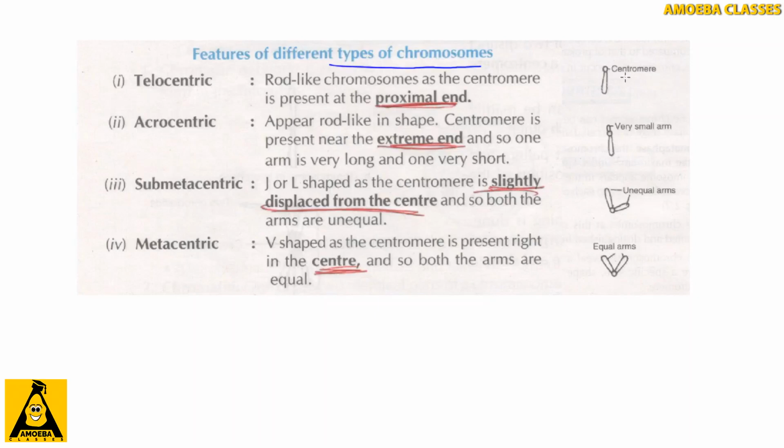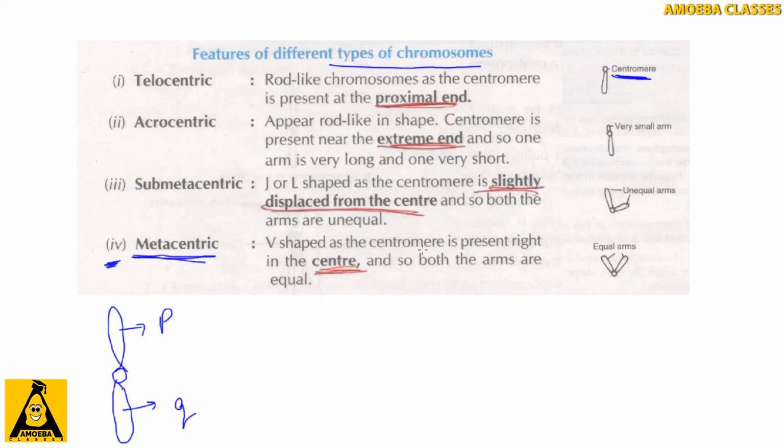Now as you remember, we have discussed what the centromere is, right? The center part of the chromosome. This is the centromere, right? Now let's understand this. This is a centromere and this is the chromosome, right? Now this is called the P arm and this is called the Q arm. Okay, got it? And this is the centromere. Now we'll be starting from the very fourth one. The fourth one is metacentric.